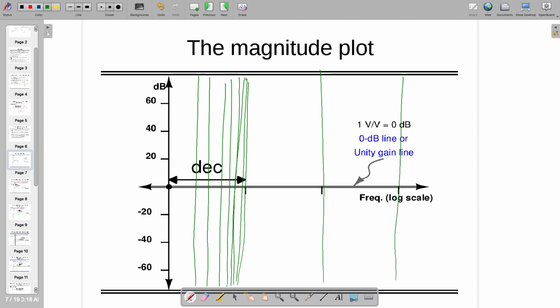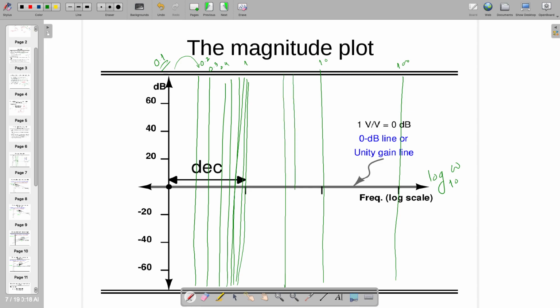You may have 10 lines like this. If you define the first one as 0.1, the next will be 1, the next will be 10, the next will be 100, because it's a base 10 log scale, right? The next thing you are reading, the bigger line: if this is 0.1, then this will be 0.2, this will be 0.3, 0.4, 0.5, 0.6, and so on, 0.9, and then 1.